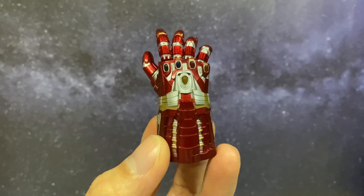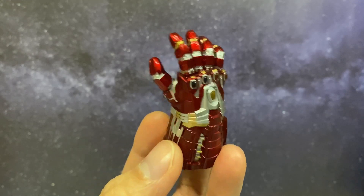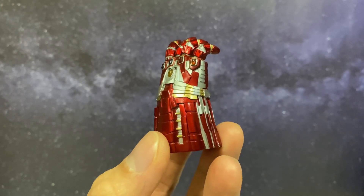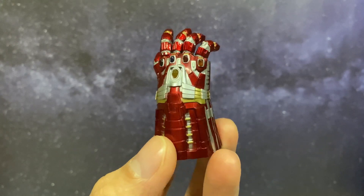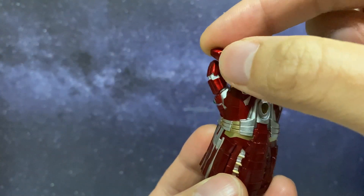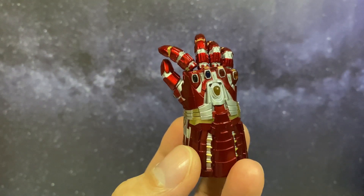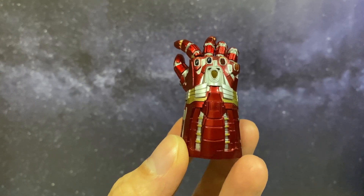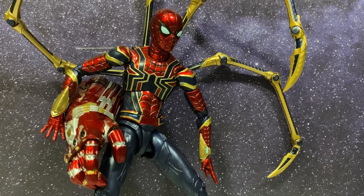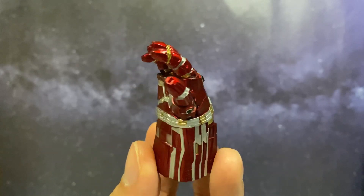We can now take a look at a very nice bonus accessory — the Nano Gauntlet, which of course featured in the Final Battle scenes and included Iron Spider carrying it on the battlefield. It's a nice addition to this figure. I like the look and the sculpt of it, and it's not just a piece of plastic because there is movement on each of the fingers, and it even allows it to do the snap. If you read the manual, it says that it fits onto the Avengers Endgame Hulk figure, which is very exciting — because when I reviewed the Hulk I did want the Nano Gauntlet. So it looks like Tamashii Nations are following the trend of Mafex and Marvel Legends where they include accessories that fit onto some previous figures.